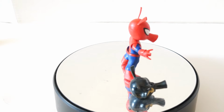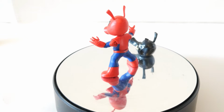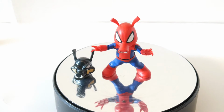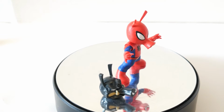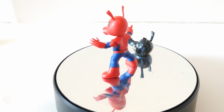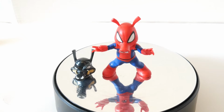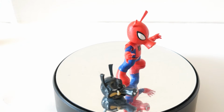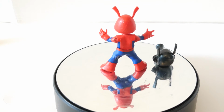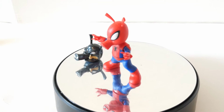In my opinion, it's a $10 figure. And also, in just my opinion, this should have been a pack-in. If you have a 2-pack or a 3-pack, they could have just thrown this in as an extra accessory type thing. But to sell it as an individual figure, I really can't say it's worth $20. It's too much money. The monster size Venom BAF, the Build-A-Figure piece, is bigger and uses more plastic than this figure. And you have the Pork Grind accessory, except you have to buy a Venom figure and put that head on it to make the Pork Grind character, which means you have to sacrifice a $20 Venom figure, the body, and swap the head out.